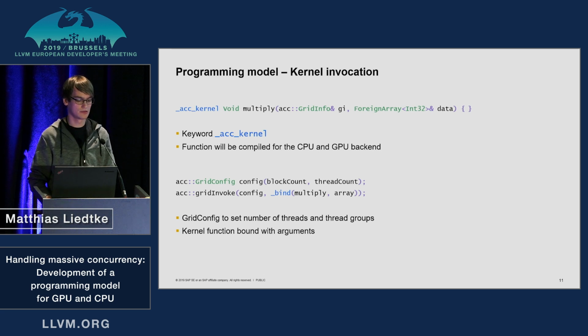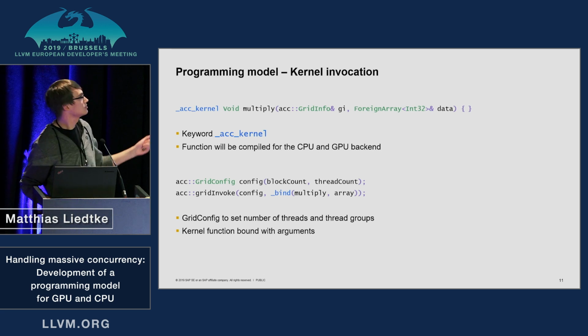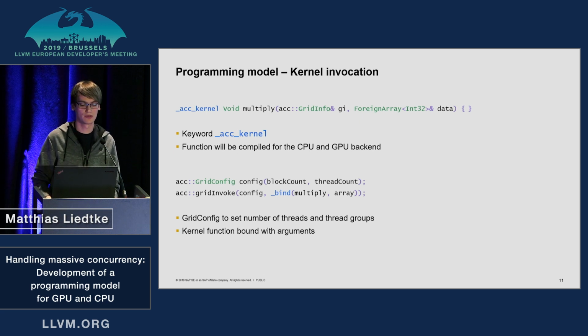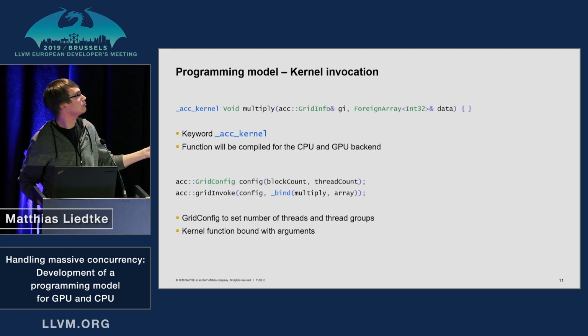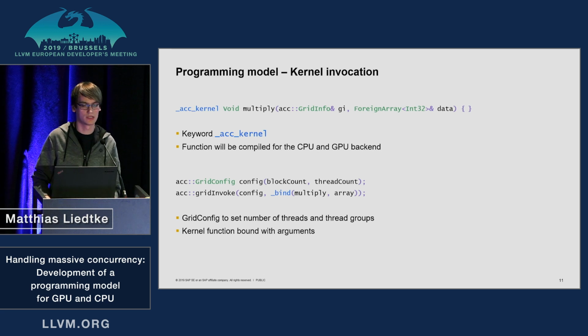And you need to provide some configuration. It's called grid config in this case. So we have a lot of objects that we introduce. This pattern is more or less object oriented, so we use objects for a lot of things. Here, for example, for the configuration, where you can just specify how many groups of threads you want, and you can also split it around dimensions if you want to. And then you call the invoke.